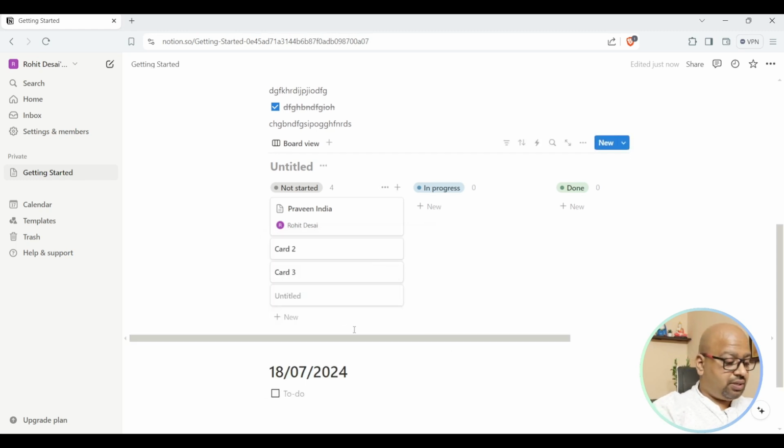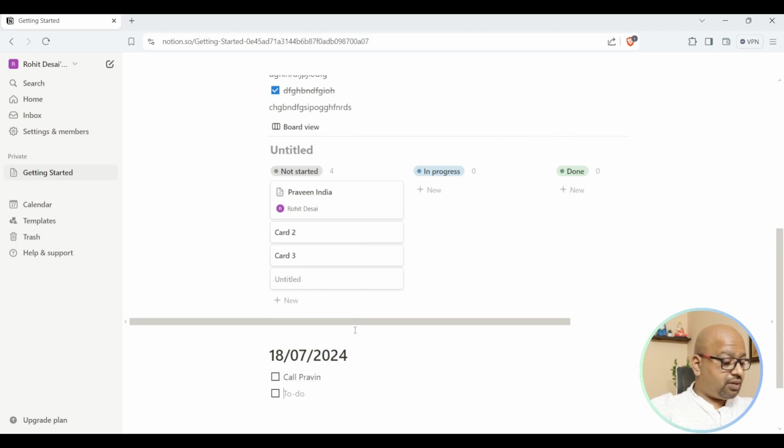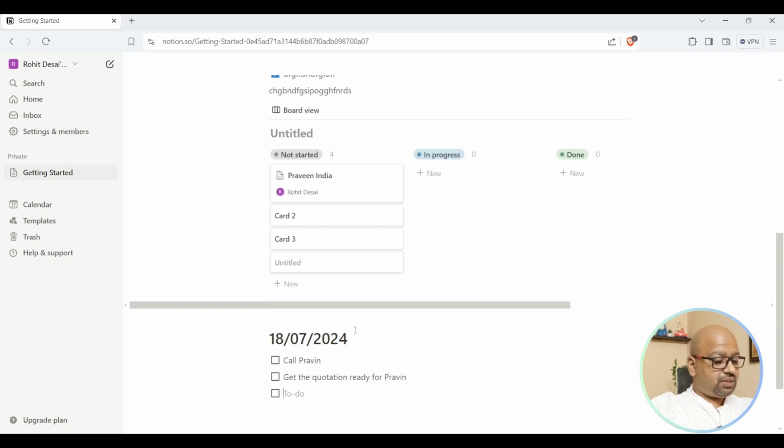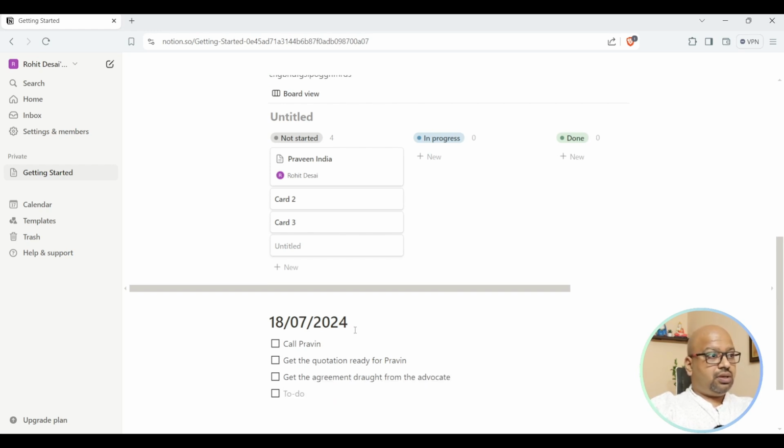So then I say call Praveen. There is a spelling error, but still okay. Get the quotation ready for Praveen, get the agreement draft from the advocate, get the samples from the supplier.